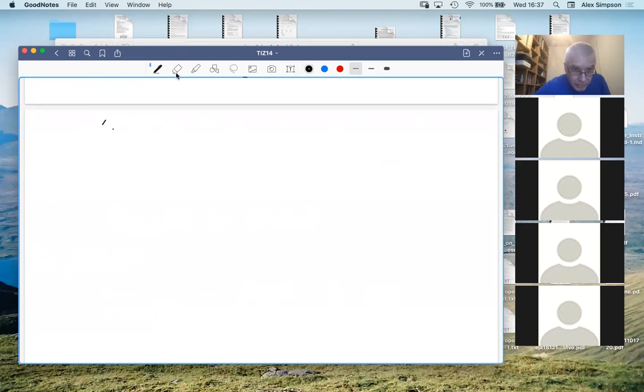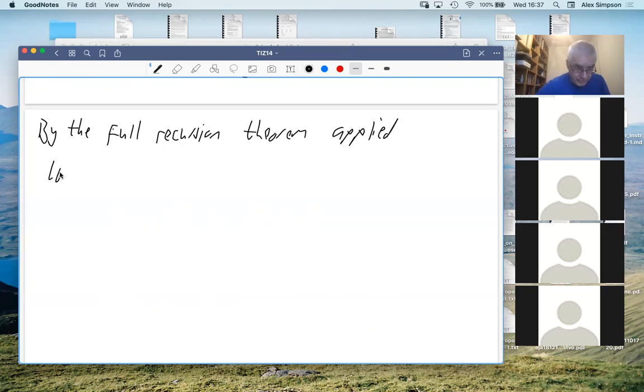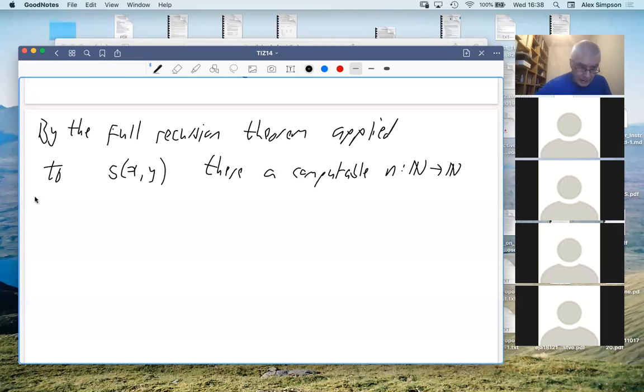By the full recursion theorem applied to the function s of x of y, there is a computable total function, which I'll again call n, satisfying that when we apply s to n of y, I'll use y instead of the z in order to be compatible with what I've got here, in the z in the recursion theorem.